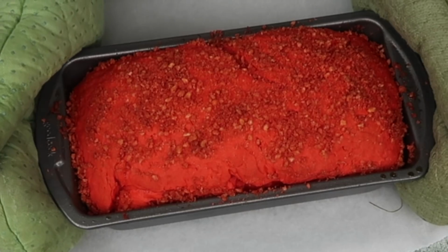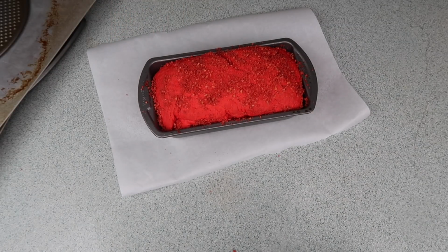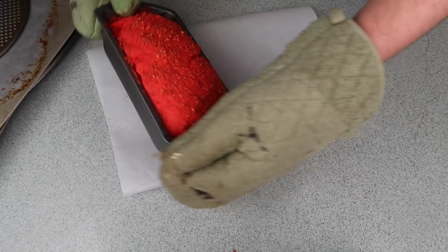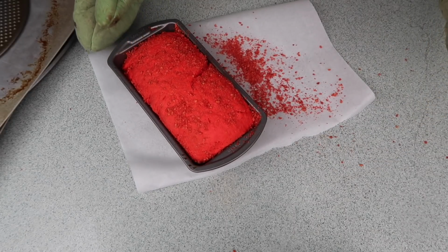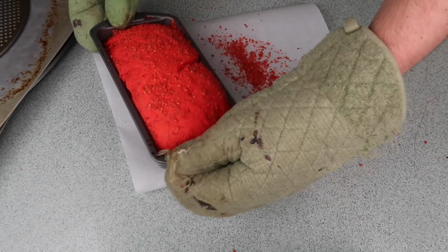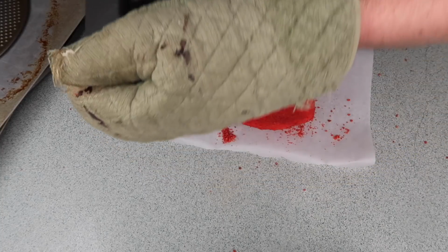Okay, you guys, I'm pretty sure my bread is done. Excuse me. It looks done. It sounds done. So I'm going to take it out of the pan. I think all the crumbs are gonna fall off, but whatever. Oh my god. It just slipped. Oh my god, I'm a mess. Okay, let me turn it over.